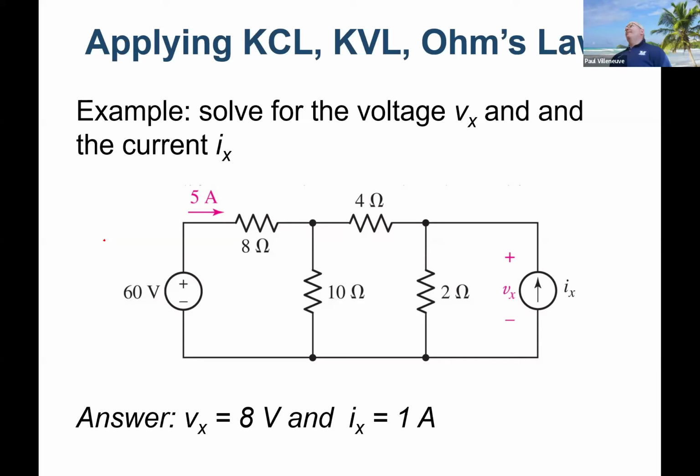How would you tackle this problem? Look closely at the current. Yes, sir, Luke. Did you change the current source to a voltage source? I can, but I don't see how that's gonna make it easier for me at this point, but it's possible. You go and then you go back. Would it be an equivalent power? Because of the given amperage that we've got, given voltage. It's possible, but the problem is we still have to go back to voltage and current, so I don't know if that's gonna save us any time.